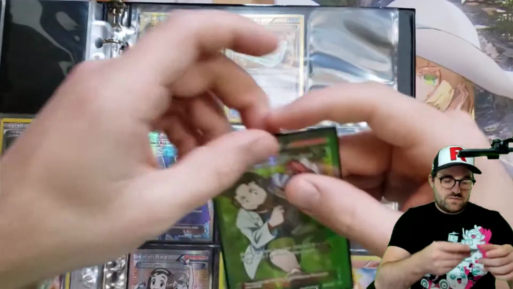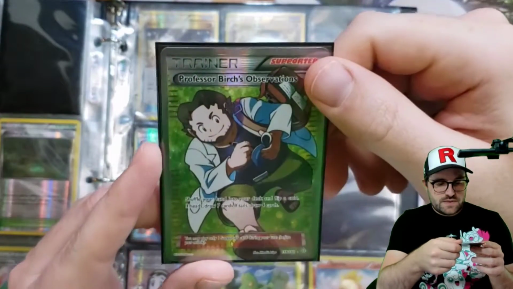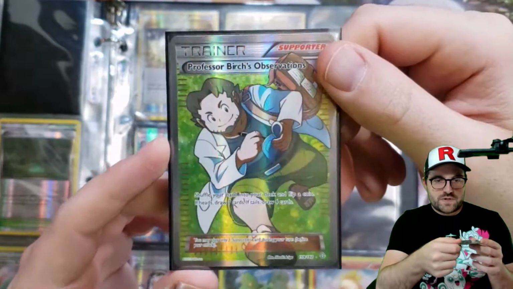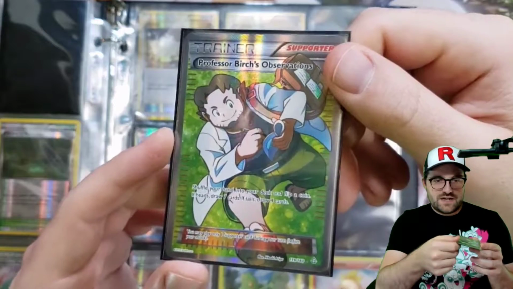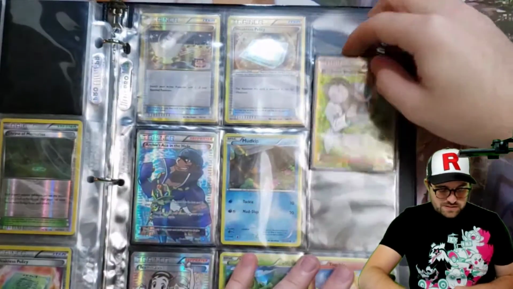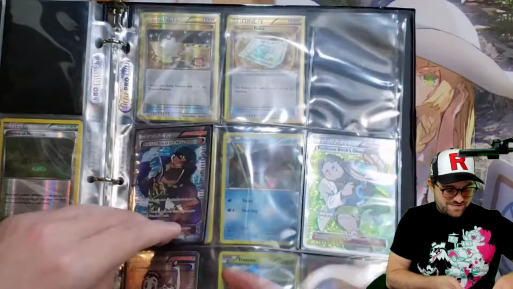We got Professor Birch. Shuffle your hand into your deck, flip a coin. If heads, draw 7 cards. If tails, draw 4 cards. So if you could somehow always flip heads, that's a very good card.